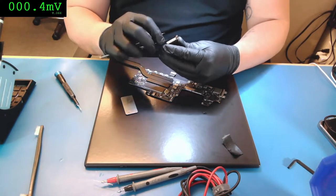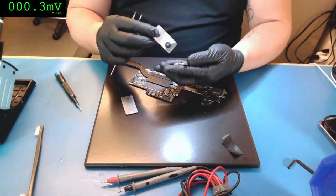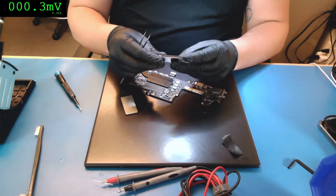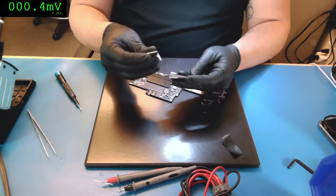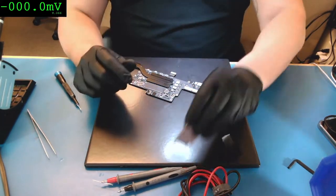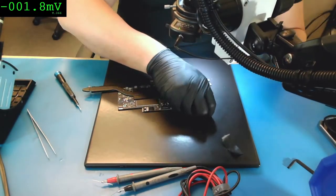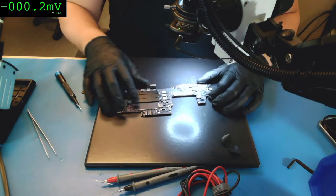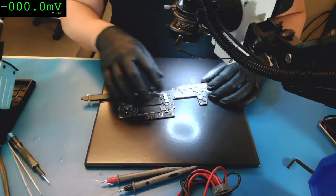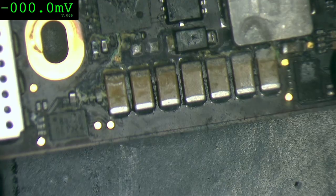Good over here. Looks good. Okay. Maybe we're lucky. These hardwares are very sensitive. And maybe we're lucky and the hardware is good. Okay, let's keep going. Now let's clean the bottom part.